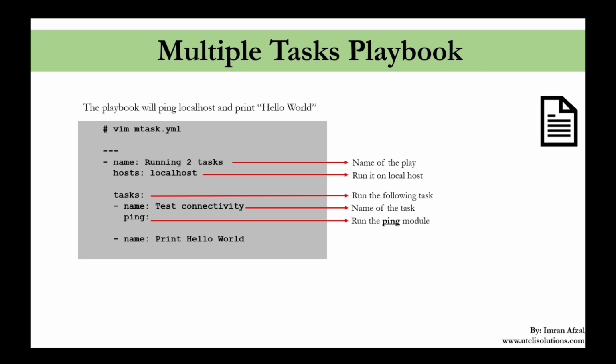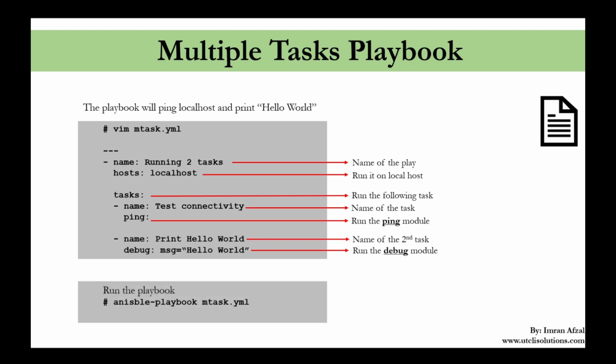And the module we are using, if you remember, for the second task is the debug module. And the message, which is the option that you will need to use, is hello world, which I'm sure you remember, and that is to run this module. All right, after that, what do we do? We run the playbook, and you should know by heart by now what the command for the playbook is. It's ansible-playbook followed by the name of the playbook.